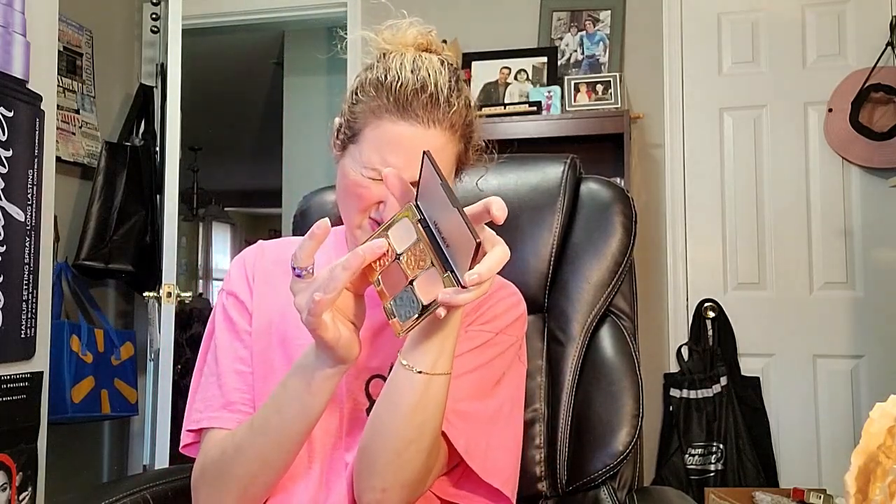You could make a really nice eye look with every single shade. Then we have Instincts, which is more of a copper color. I like how they have a lot of pigment control where it's not really falling off. This looks really pretty — I haven't done swatches in a long time. And there's a brown color called Infatuation. Like a chocolate brown.